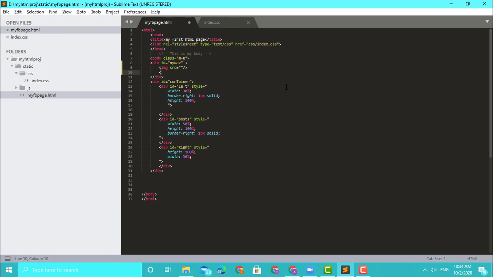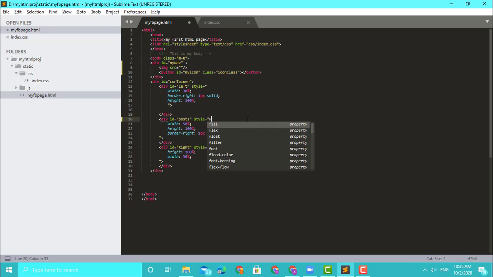We'll put a button tag. The button tag is used to have buttons. When you go further into JavaScript, you will learn there is an event listener called click. On a button you can put an event listener for click, or by default, if it is within a form, when you click a button it will submit the form. That's all already built in. So you have a button which is clickable, and there is an a tag which is also clickable, which is actually a redirection to another page, on the same site or a different site.